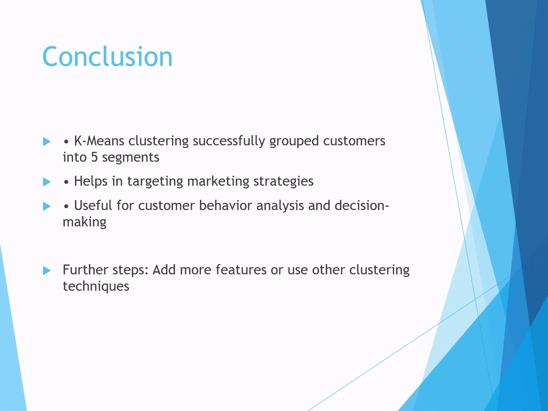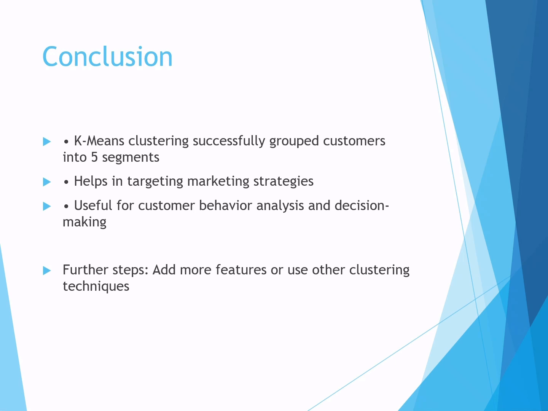Both the x-axis and y-axis have different points, and the points have different colors to represent the clusters. For example, cluster 0 has a red point, cluster 1 has a black point, and cluster 2 has a blue point, and so on. So there will be different colors to mark our clusters. In general, k-means has grouped customers, and here we are splitting them into 5 segments.